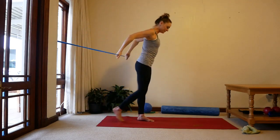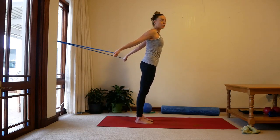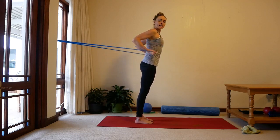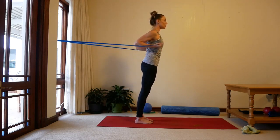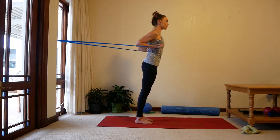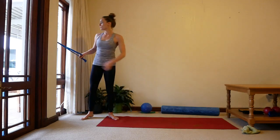Release, step forward, stay in that leaning position without jutting the sitting bones out. Tuck under, nice strong plank. Open collarbones. You're going to keep the elbows nudged back, and we're going to bend for our bicep curls. We're going to bend under, and then just allow the elbows to extend. Keep that little bit of leaning forward. 2 times. Last one. And release. And you can let go of the band there, and you can leave the band.